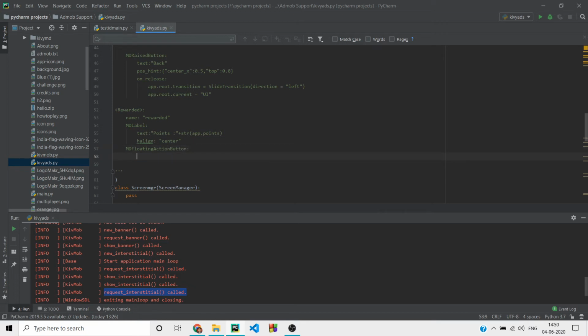It is an action button, so the icon should be plus. I'm not gonna explain this because you know that very well. You know Kivy. I am assuming that you do Kivy. So I'm just quickly writing it.